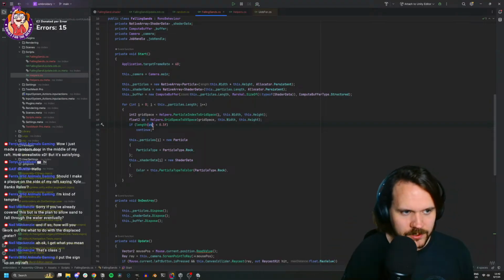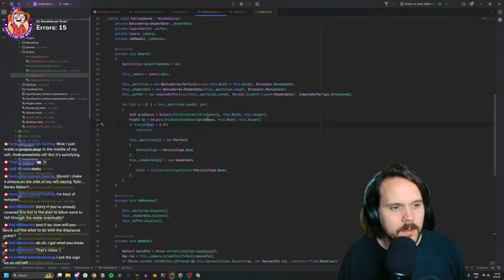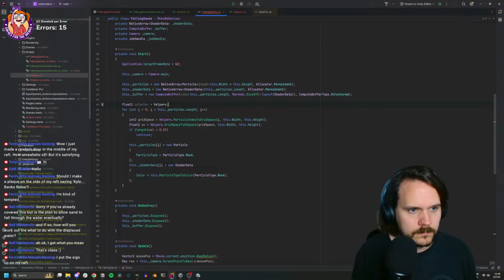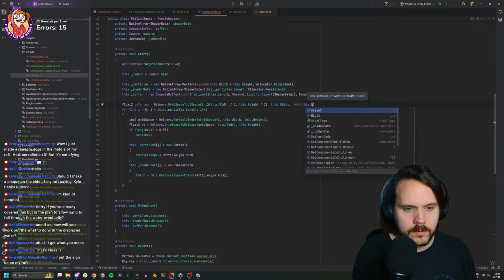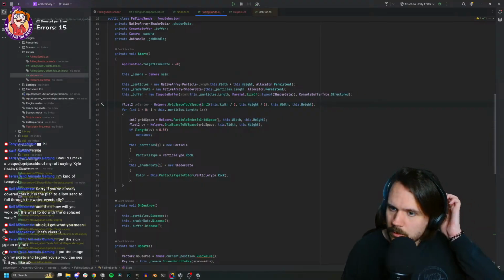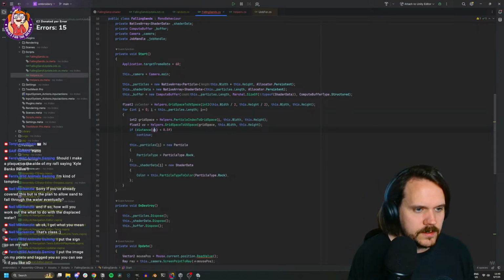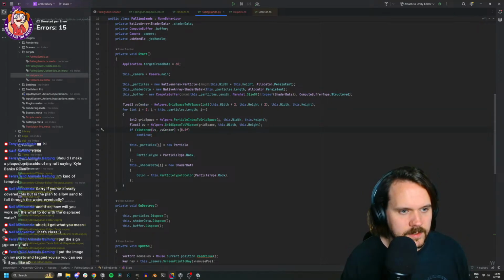So we need to center this UV. Or we just cheat. We grab the UV of center. UV center. Okay, so this is if distance UV center less than 0.5.